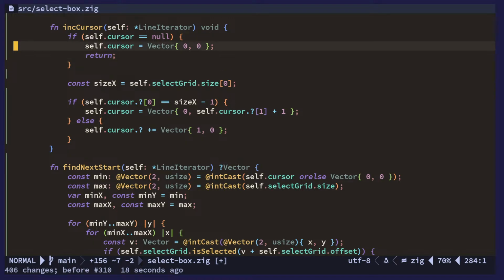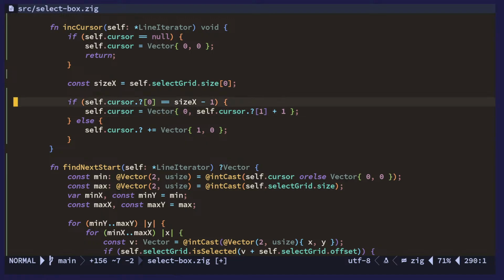We are starting at 0, 0. So this function is moving the cursor to the next cell, and once you've reached the end of the width, it goes down to 0 x and the next y position here.